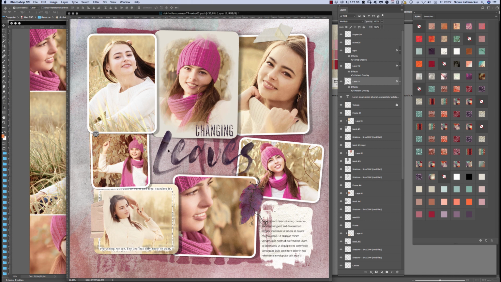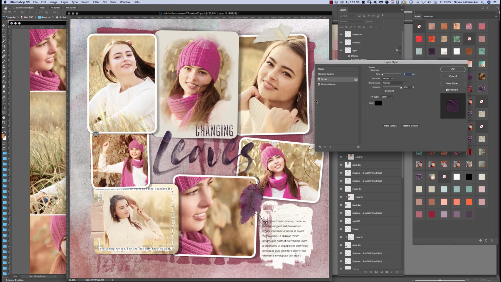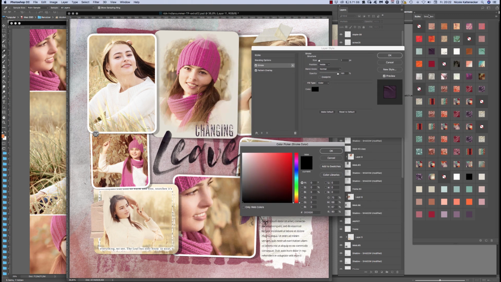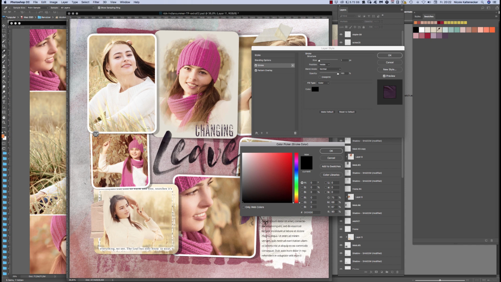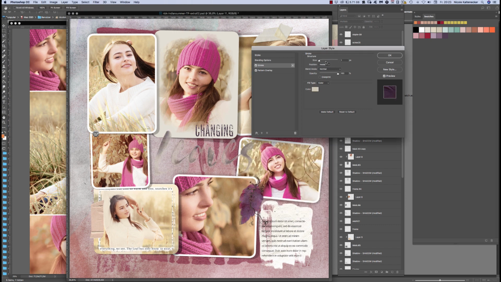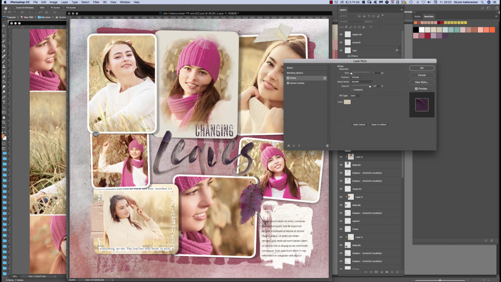And what we also can do now, maybe change only for the leaves a little bit the style. And for that we go into the styles on the bottom of the layers window. Go to stroke, and we choose here color from the color palette. We go to the swatches, and we choose here a little bit, and we use that one. Okay, inside we go outside here, and we go up with the stroke size. Okay, now it's like a little bit of a cut out word.